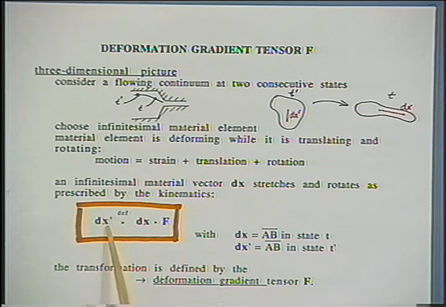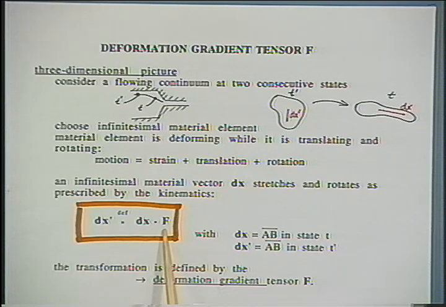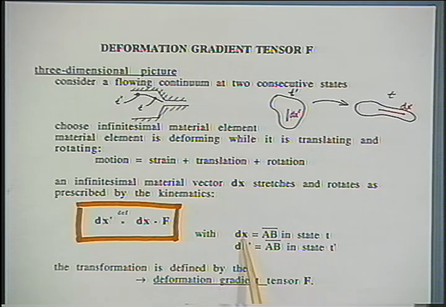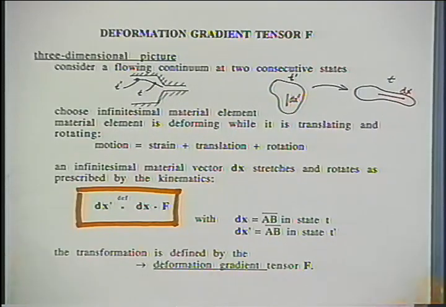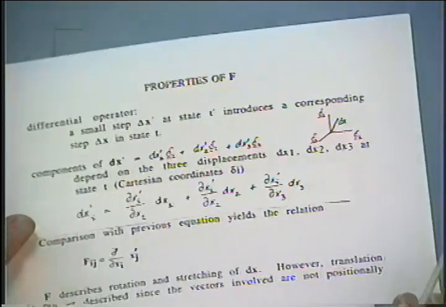And that's what I wrote down here. I would say dx prime is going into dx. This is the new vector. And mathematically, you can transfer one vector into another by multiplying it with a tensor, F. And we have to put some meaning to this F. But at this point, this is just the definition of F, and F is called the deformation gradient tensor, and dx is just the material line at two states. So what is F? And I will spend the rest of the lecture on F and even a little bit more.